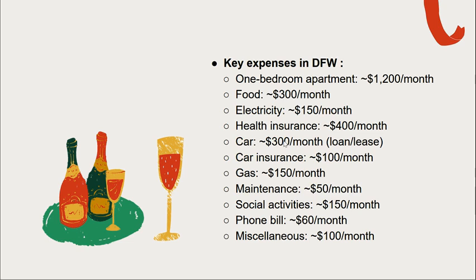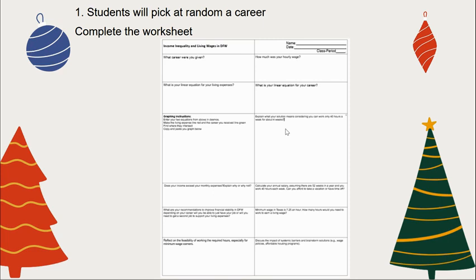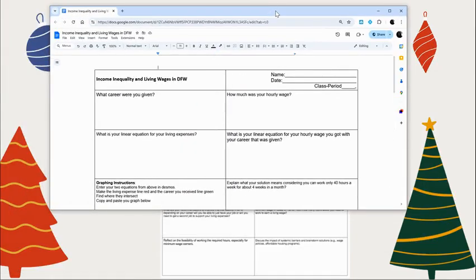And then the students are going to have to take a few minutes. I guess I can put a timer here and I'd say, hey, take 5 minutes to add up all these expenses. You need to know how much they are. Okay, so once they get that, they're going to get this worksheet, and I will get it on a different screen so you can see it better. They're going to have this worksheet and they're going to go through it. They're going to have probably the entire class period to go through it. And we can go over the questions.